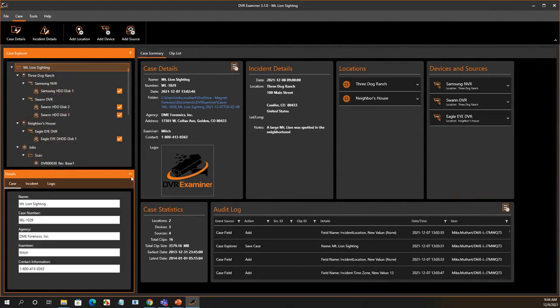You can do that as many times as you want. I don't know if we have an upper limit on the number of sources that you can add, but that's how you do it. You just keep adding sources. I don't know if I covered how to actually get multiple sources into a case file. So that's it. You add one, you get to your home screen, and you can just keep clicking add source and adding it into your Case Explorer panel.